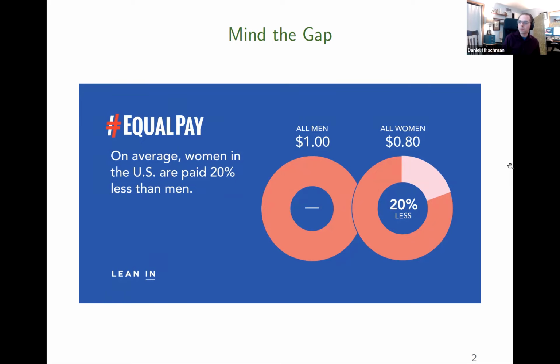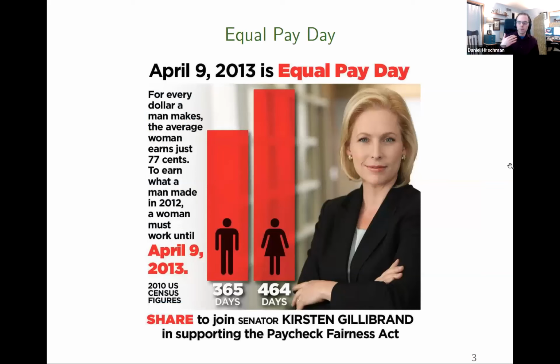And what I'm going to do in this talk is talk about the history of these kinds of numbers. You see them deployed in all sorts of places. For example, social movements have picked up the gender wage gap and transformed it to remark the calendar and create an equal pay day, where every year there's a single day up to which women have been working for free, in the sense that the average woman would need to work that much more to equal the wage of the average man. This kind of rhetoric and these numbers are also linked to particular policies, such as the Paycheck Fairness Act, which related to employers threatening to penalize workers for sharing their pay information in an effort to reduce gender inequality, and things of that sort.